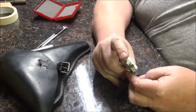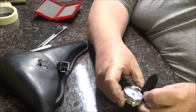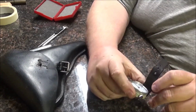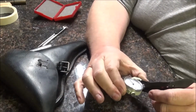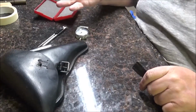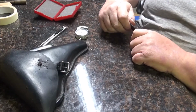I know down here in your wear spots like this, it's always going to be a little different, so I'll measure it in a few different places. And it looks fairly even all the way across. We're looking at about 2.8 millimeters. So, as I recall, I've got to get my conversion chart out here. 2.8 millimeters, I believe, is about a 6 to 7 ounce.